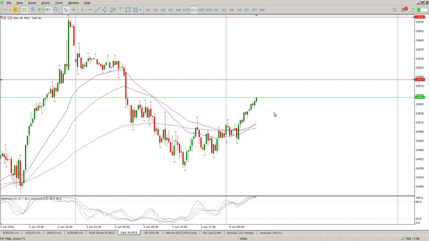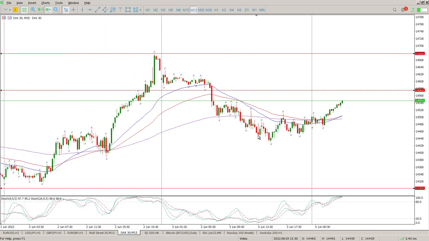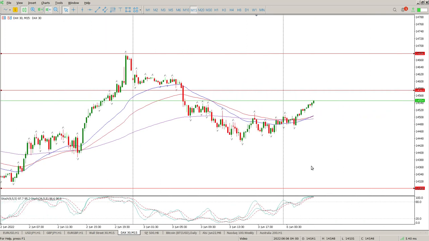15 minutes is all over the place. You can see below the moving averages, above the moving averages, no clear trend. So that's one thing that you do need to be very, very cautious of. There is no clear trend. Oscillators group to the upside. If you're long on something like this, you'd be moving your stop loss up and watching it like a hawk, because something is brewing, and it's more than likely a rejection of a level to the downside.